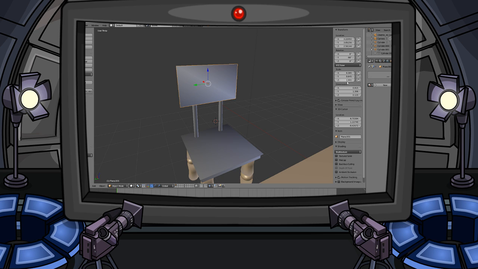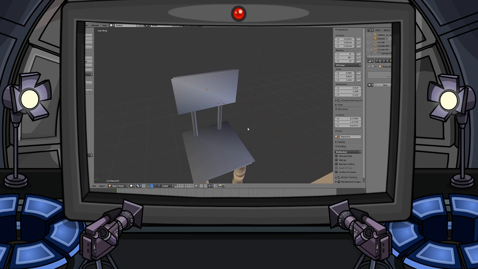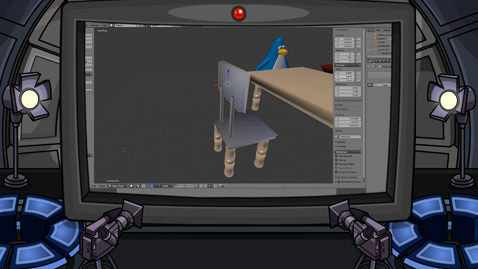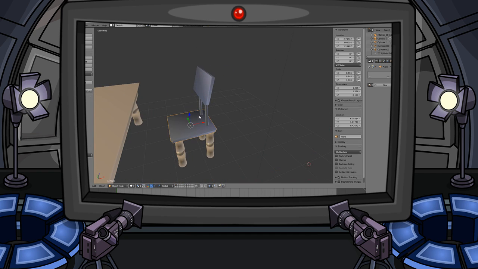This looks even more like a classroom chair, but I can promise you this is basically the chair structure. It's just this. So all we need to do now is rotate it slightly, like a bit in this direction so it looks more like it's at an angle. Take this, and look at that. Here is your dinner chair.